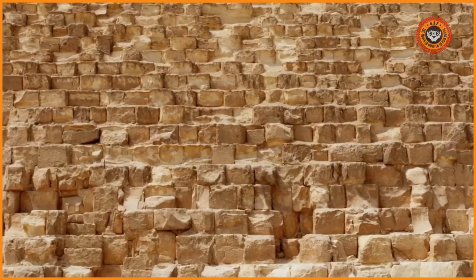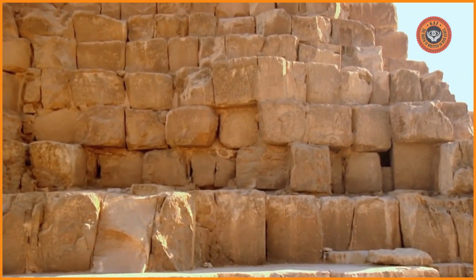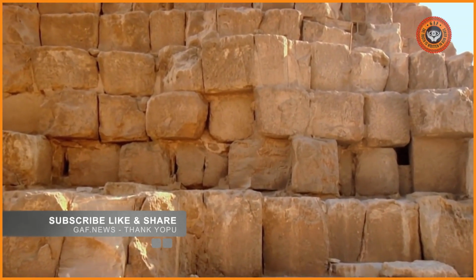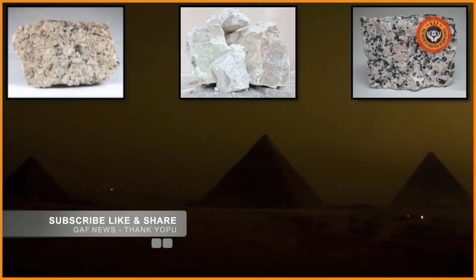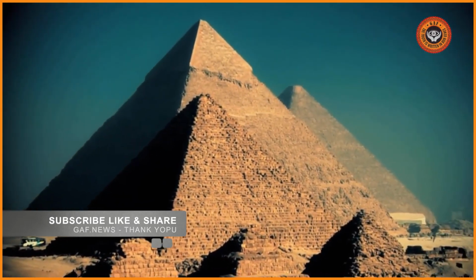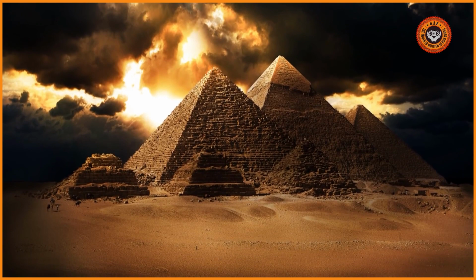Clearly it's contributed to keeping the monument intact for thousands of years, but could there be another reason why they used a material which could withstand such high pressure, so limestone? Dolomite and granite, supposedly used to construct a tomb, are in fact analogous to the exact materials we use to make electrical wires. They also share our relationship with pressure, which increases their electrical conductivity.